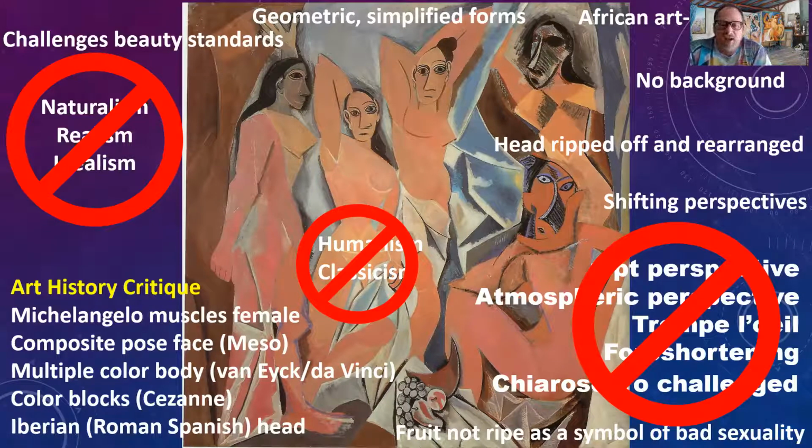Here's the problem for Picasso. He doesn't know, because he's challenged so many different rules, which ones are the ones that make this painting successful, and which ones can be discarded because they were not that impactful. He needs an outside voice. And so later on, for the development of Cubism, this is considered proto-Cubism, right before Cubism, he needs another artist to help him along that process. And that artist that's going to help him is an artist named Georges Braque. And they jointly are going to invent Cubism.